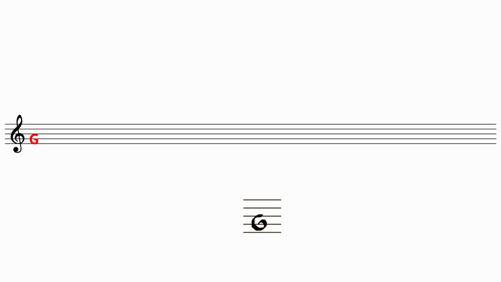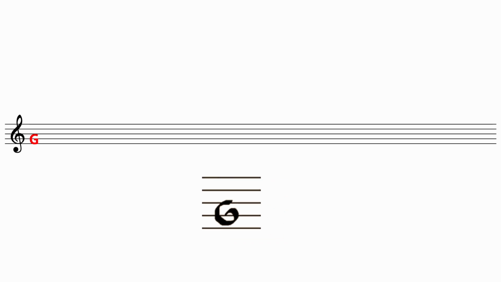Now historically the treble clef used to be quite clear in its meaning. You can see here that the early treble clef was literally the letter G, but over the years the treble clef was stylized into what we have today.